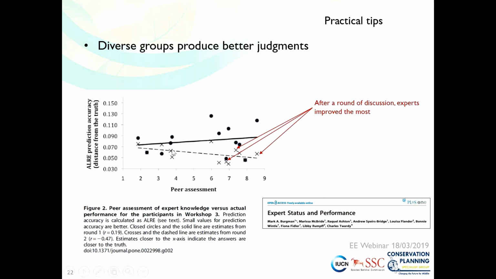So you can see the little crosses are the second round of discussion, and you can see the lowest status experts remained more or less where they were, but experts really improved a lot. So in this sense, perhaps they were truly superior in being able to interpret new evidence. But again, the presence of these people in the room, and I think I would say that, at least from my experience, this experience proves it, a diverse group, these people in the room were still needed because they really stimulated experts to up their game.